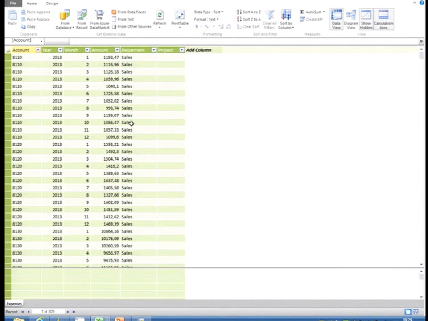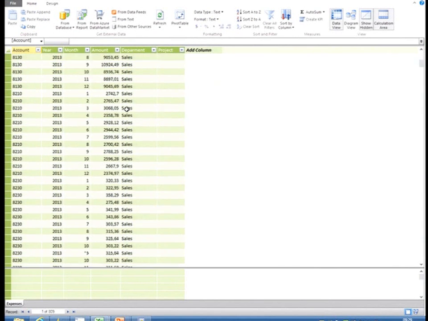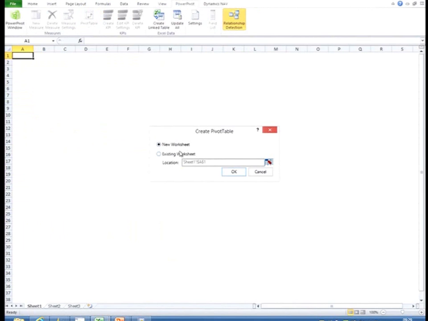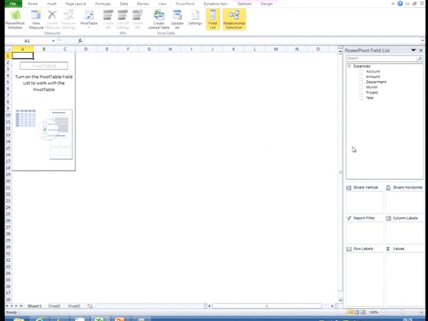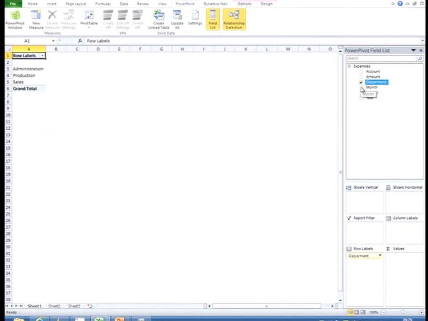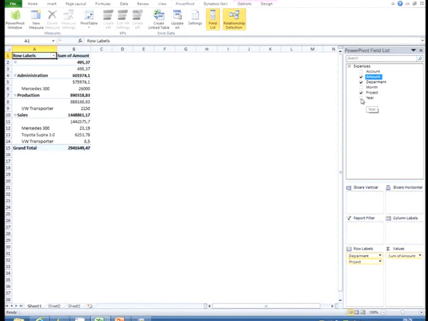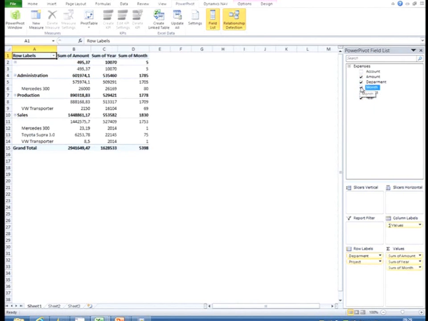And if you're really good at remembering, you can see it's the same rows as Bardur showed you before when he ran the query. So the next thing I want to show is we want to do a pivot table on this. So now it fetched it. I would like to group by department, project, like to see the amount, and also by year and month.